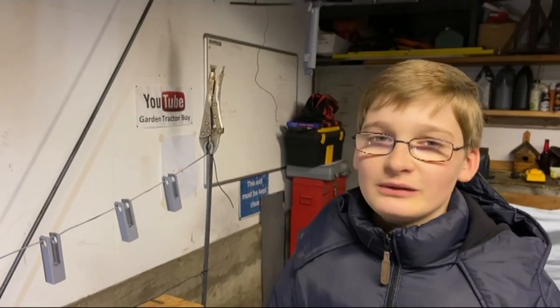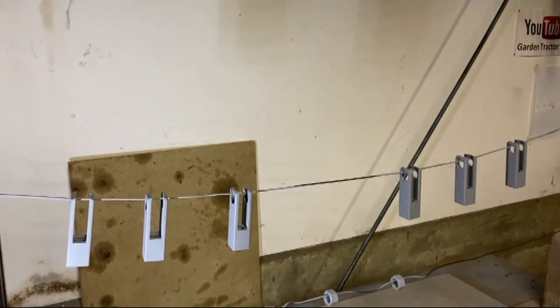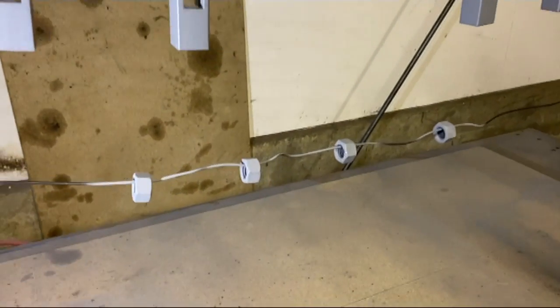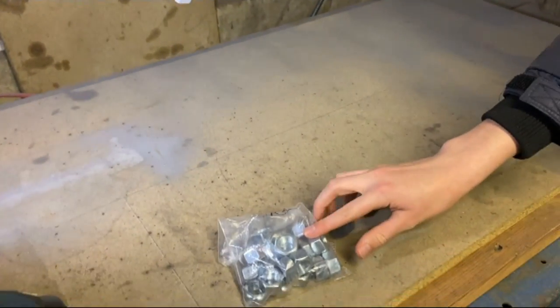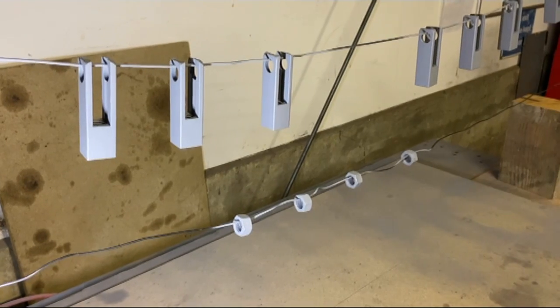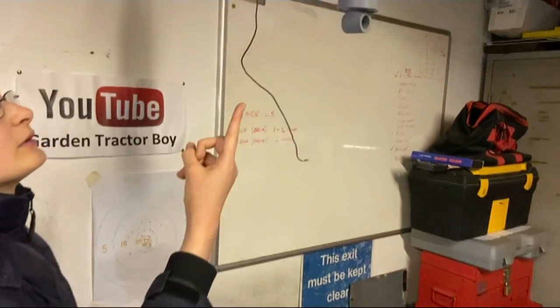It's some time later now and as you can see we've got a coat of primer on all eight of our clevis forks. We also have some unplated lock nuts that we've put in primer. We have hundreds of plated ones but these are unplated, and all of this looks very good at the moment. Hanging up here is the hydraulic cylinder with a coat of primer on it.